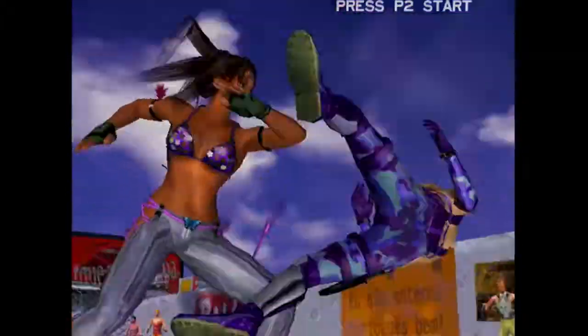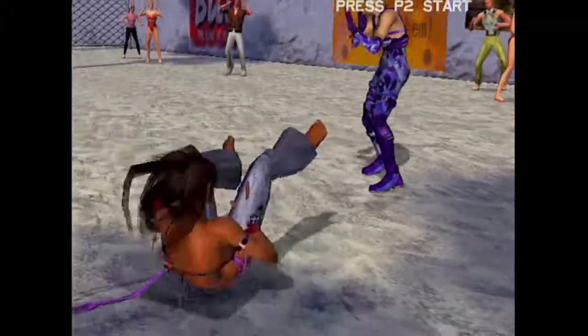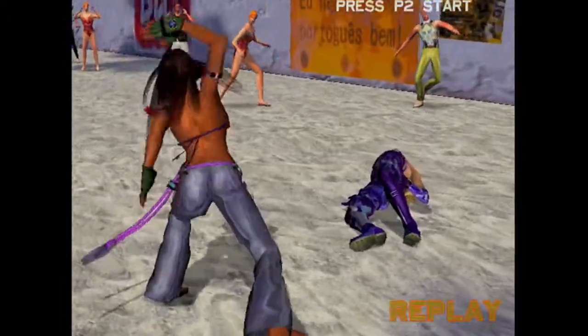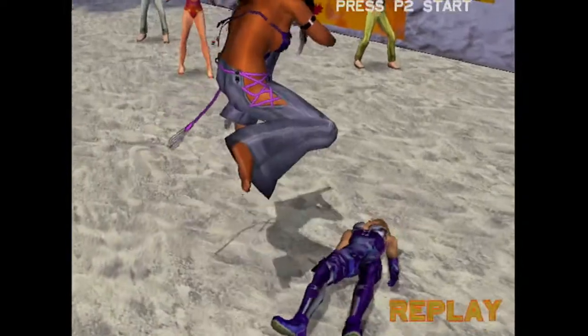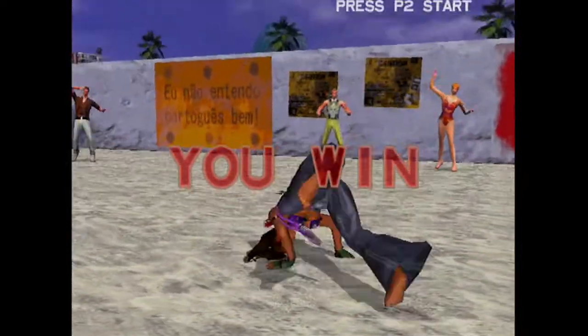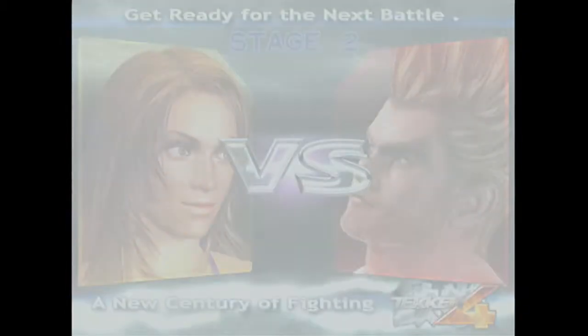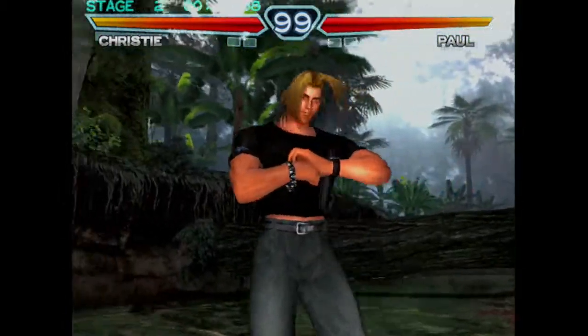But the character that I chose to play as here in my first actual captured footage of this arcade board is Christie. She basically has the same kind of fighting style as Eddie Gordo did in the previous games. But she's a different character, and I'm guessing they probably varied up the moves a lot.